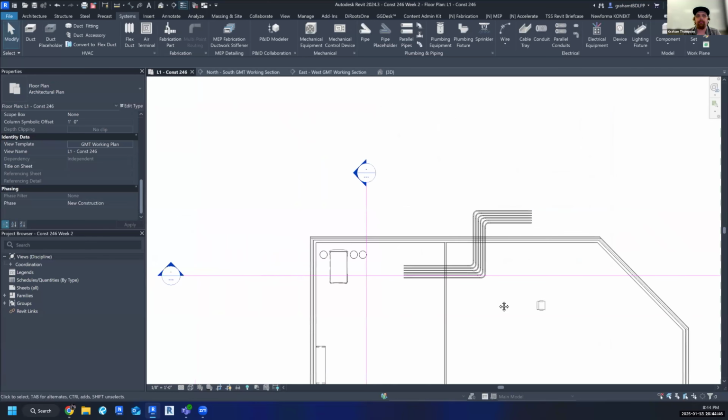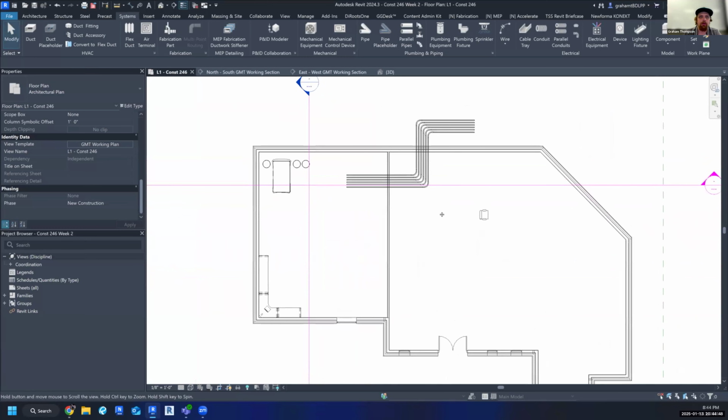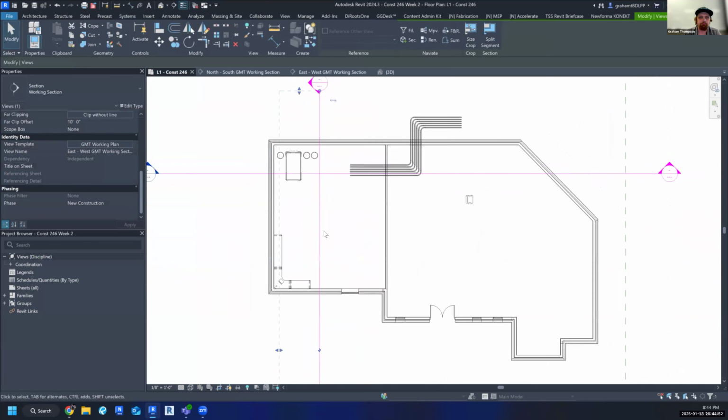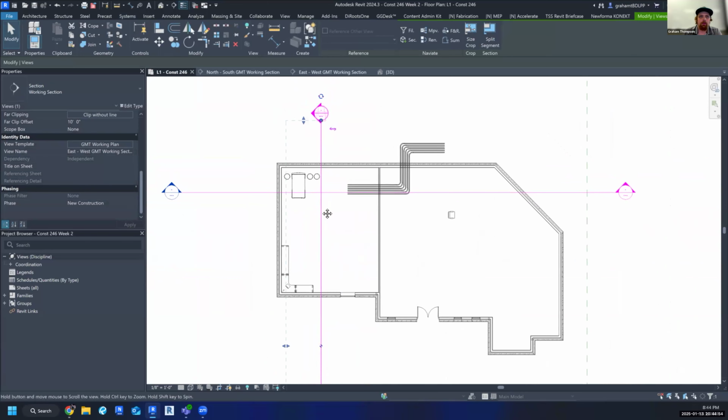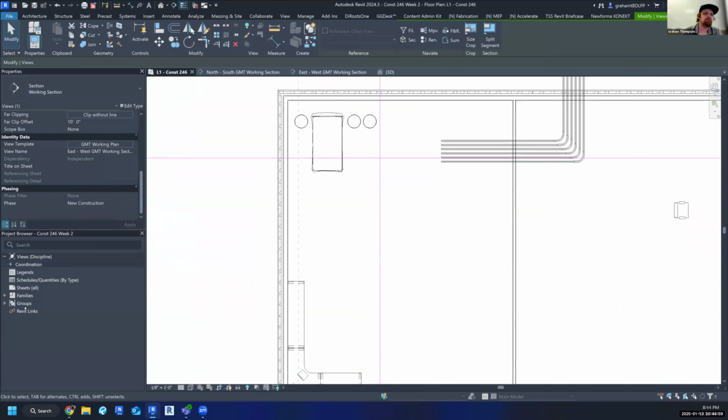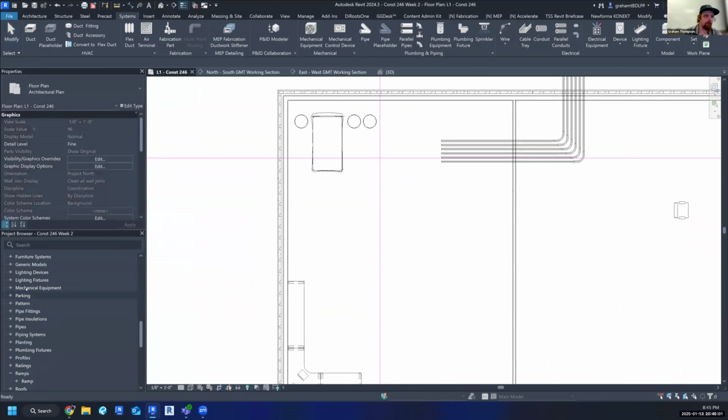All right. Last but not least. Okay. Last thing I want to go over today is utilizing your project browser. So you can do a couple different things. You can search for stuff in here, but sometimes it's easiest just to go down here and find casework, right? Just go and look for what you're trying to find. Okay, there's casework in here.